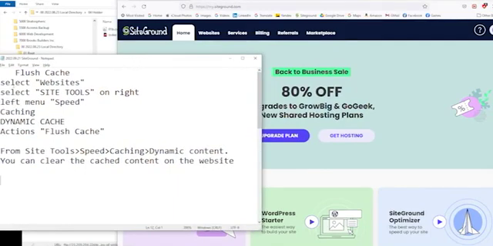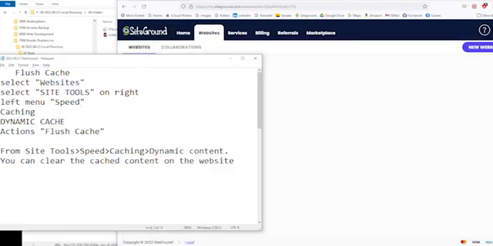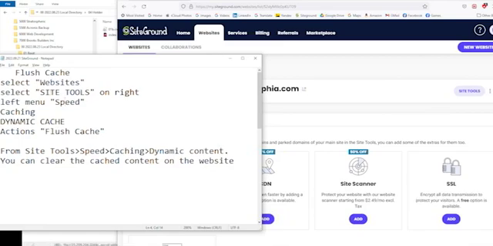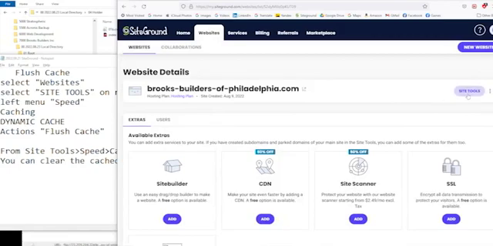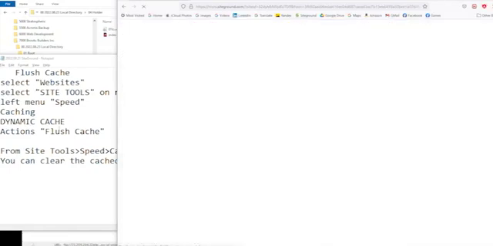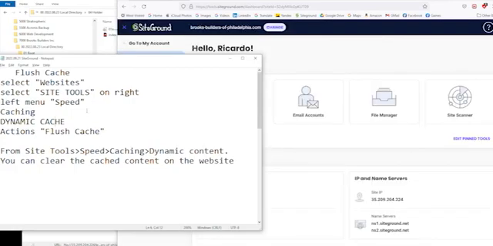So I have to select websites, and then from here I have to select Site Tools on the right, which is this one, and then left menu speed.